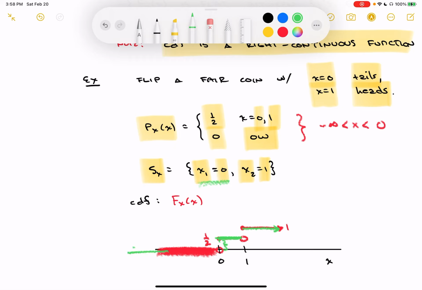So what did we get? We got something where Fx of minus infinity started at 0, and Fx at infinity hangs out at 1. This thing never goes down, right? It never decreases. It only can stay flat or get bigger. So that's the monotonically non-decreasing part of this. And we see jump discontinuities corresponding to the probability of particular points in our range space. These CDFs will look like a staircase leading off to the right, always going up, and they plateau out at a value of 1.